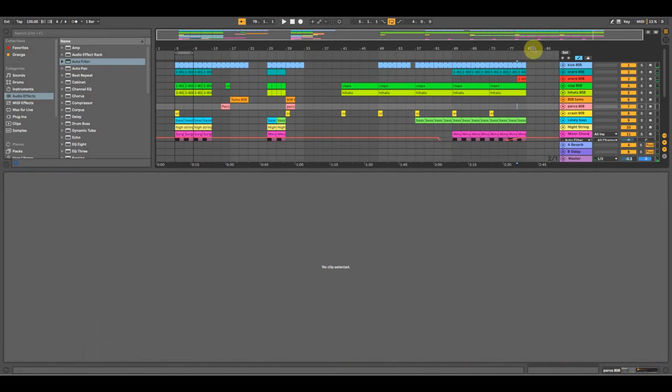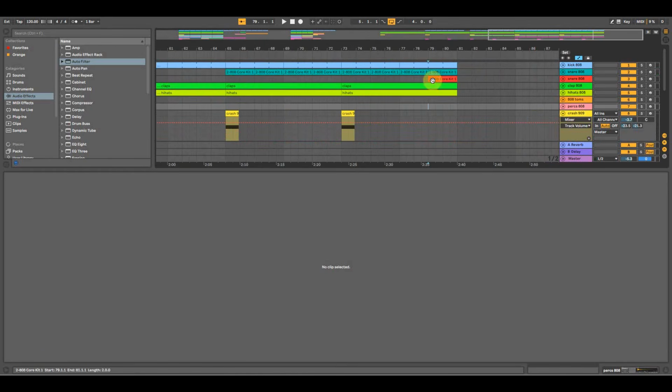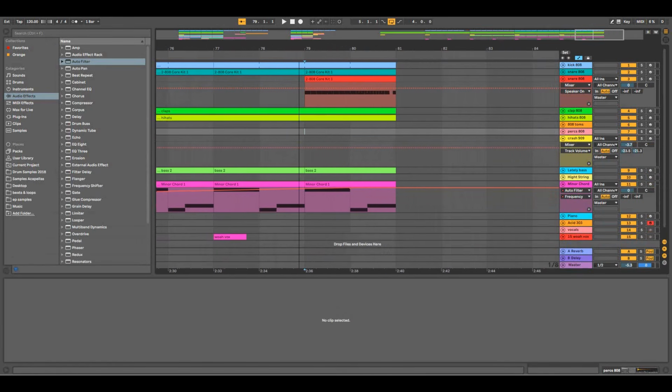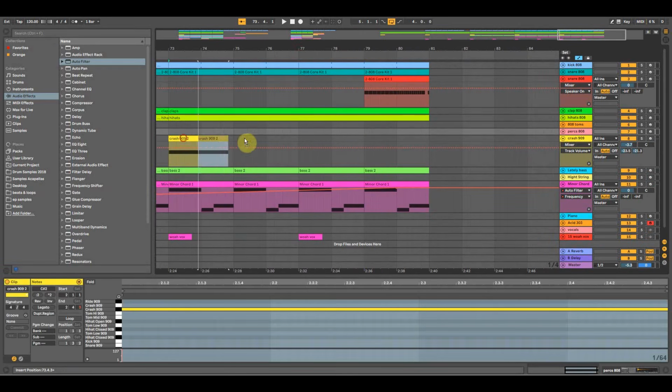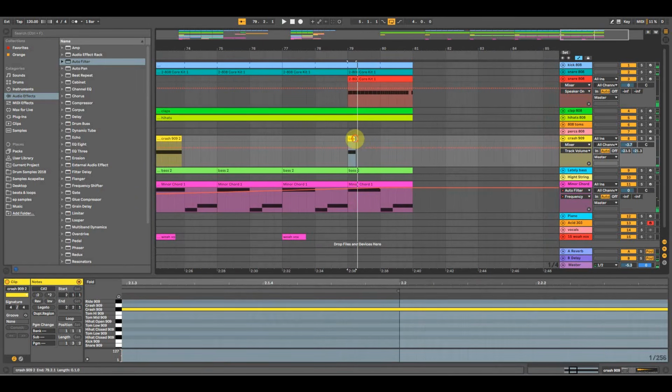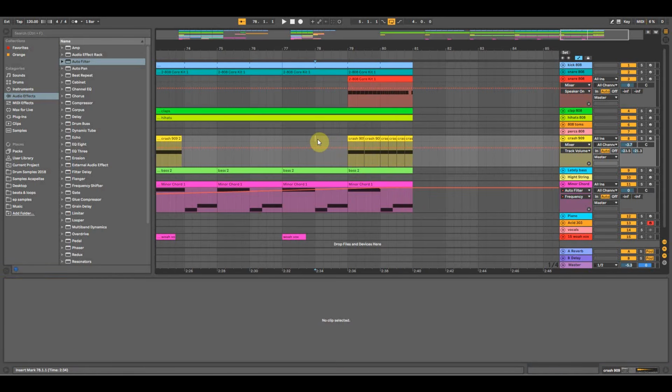And then what we're going to do is we're going to do a very similar thing with the crash. So if you drop down the snare like so and widen it so you can see those notes there. Okay. This just helps you with the guidance. So what you're going to do is you're going to get a crash. You're going to put one crash there, and then you're going to shorten it with the anchor like so. So it's going to go like this, look. So it's going to shorten it to there. We're going to have 1, 2, and then we're going to have 1, 2, 3, 4, like that. So then it goes like this.